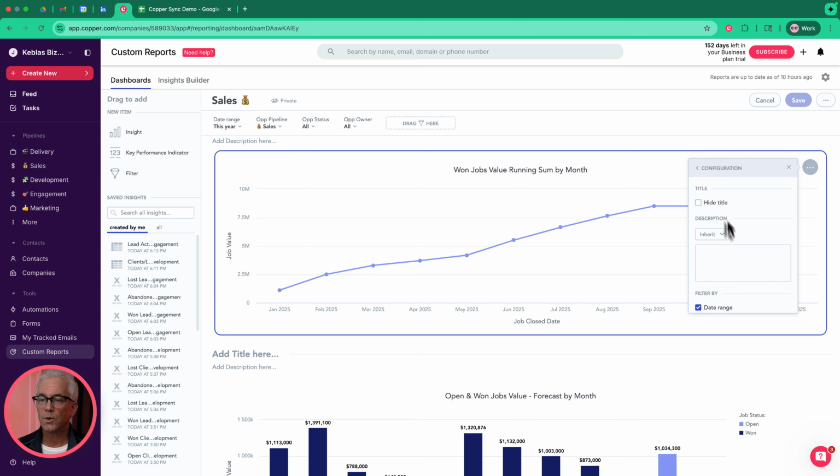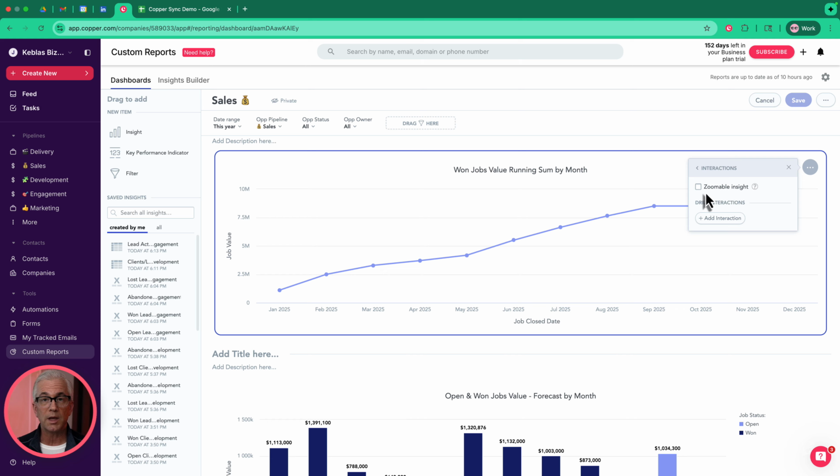I always want to look in the configurations to make sure that it's measuring these things by the right thing. Sometimes it'll default to when the job was created. You'll see the numbers like, wait, this doesn't make any sense at all. Always click on that configuration menu option, because it's happened to me many times where it's just in the wrong spot, and I want these to be marked as when it's closed at. Or for some reason, this isn't following what's happening up here. So always kind of click into configuration there.